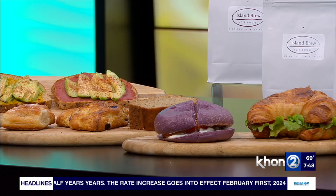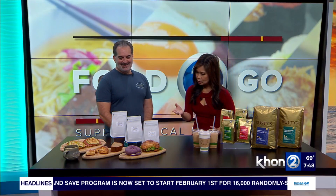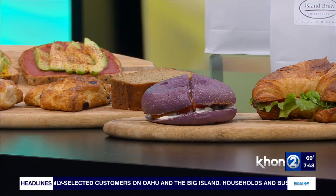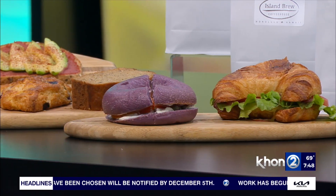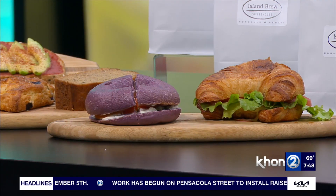The avocado toast is actually a vegan item for those who keep vegan, and we have both a beets hummus and a spicy jalapeño hummus. That piece of banana bread behind the bagel — that is how thick you get a slice of banana bread at Island Brew, and that is also made in-house. The bagel there is a bagel lox — smoked salmon, capers, red onions, very classic. And then the croissandwich is a classic breakfast sandwich with egg, provolone cheese, lettuce, and tomato. That's how we serve it in the store, and we bake the pastries in-house as well.